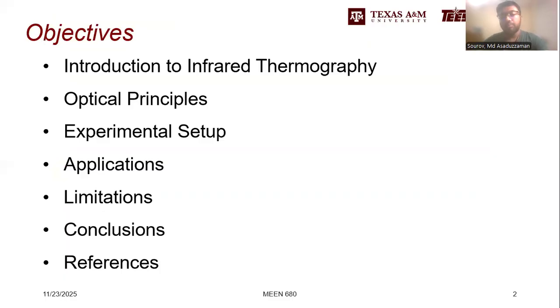Now, I'll start with a brief introduction and historical background. Then I will explain the conceptual and optical principles behind how infrared cameras work. After that, I will discuss a typical experimental setup used in IRT systems. We'll then look at two important application categories, passive and active thermography. Finally, I will summarize the key limitations and conclude with the main takeaways.